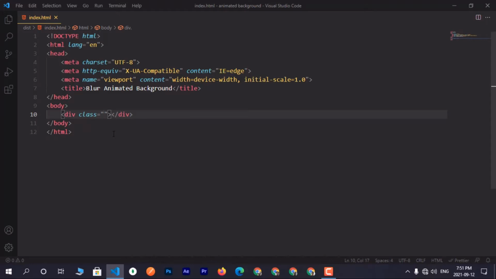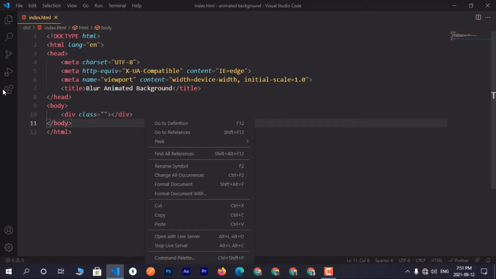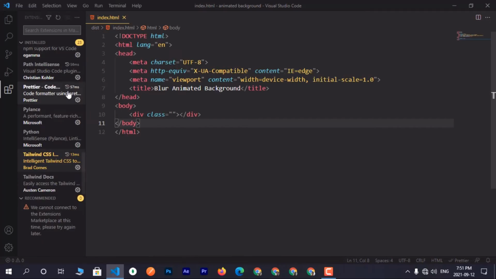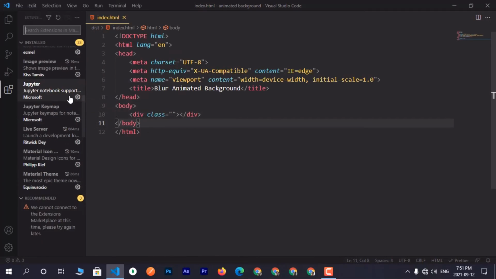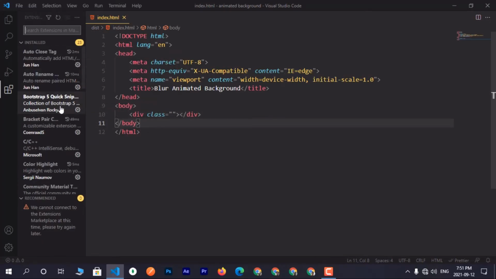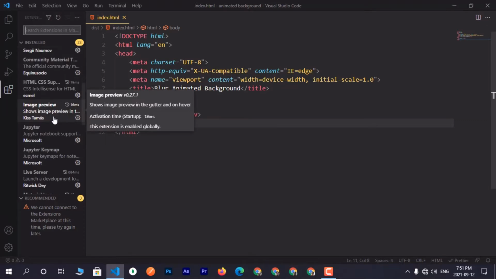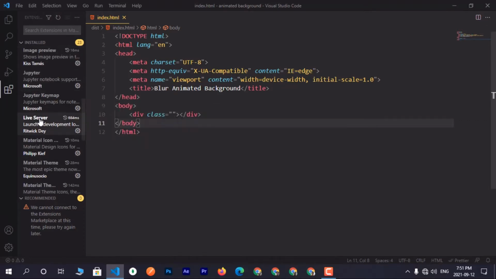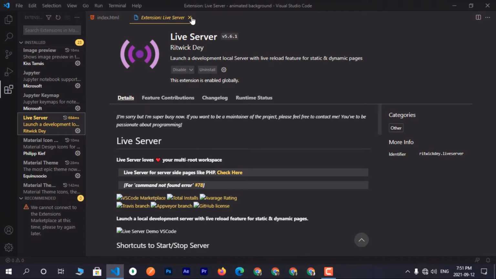Okay, so let's go back. Over here I'll make it half the screen so that we can see, and I'll open with the live server. If you don't have live server, go to extensions and type live server and you can install it. I have it over here, which is this one. It's not so big and fast, by Ritwick Dey.